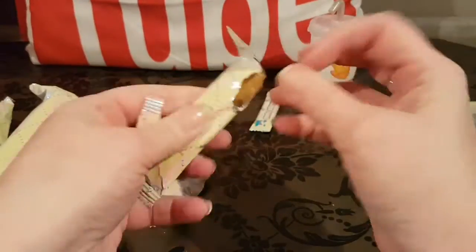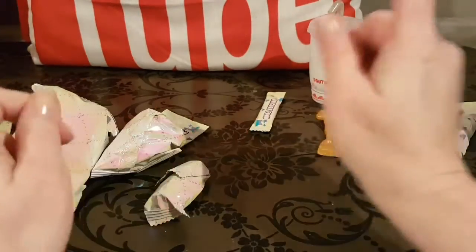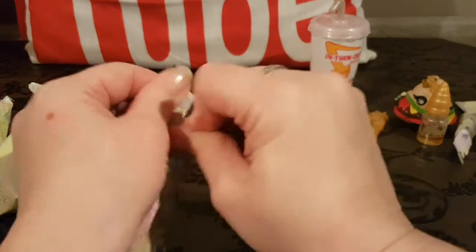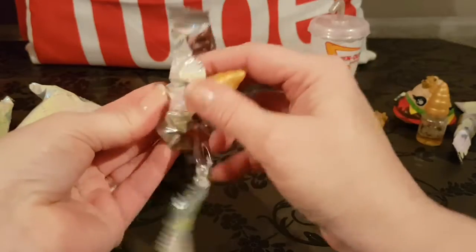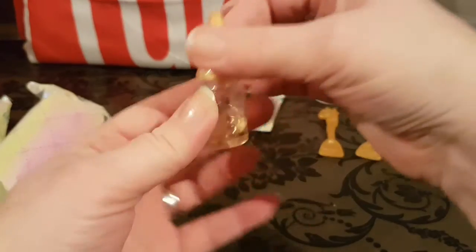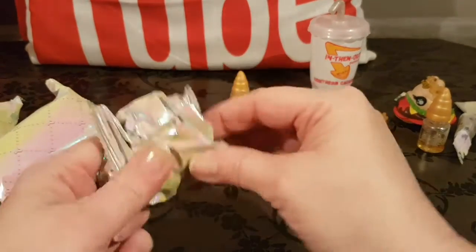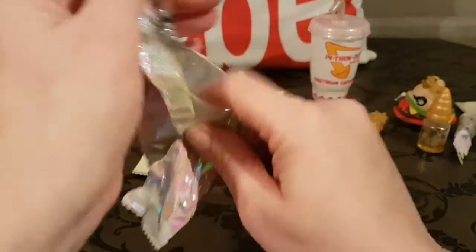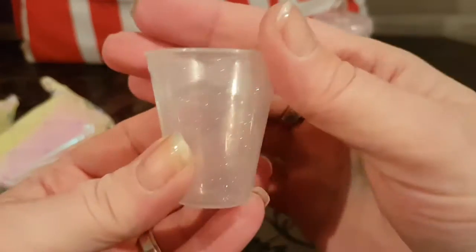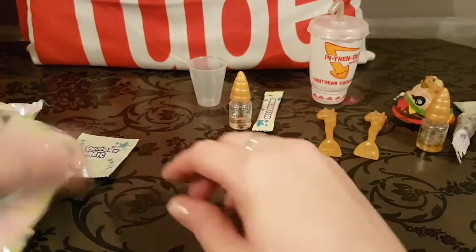We will open our magic spoon and see what spoon that we got. Guys, I think this is the same spoon. That's okay. You can never have too many duplicates in those super cute spoons. We have our secret scent. Much lighter color than the one we got before, so that will be interesting. We've got our mixing cup right here. Okay, we got the same cup. I hope we didn't get a duplicate, but that is so pretty.